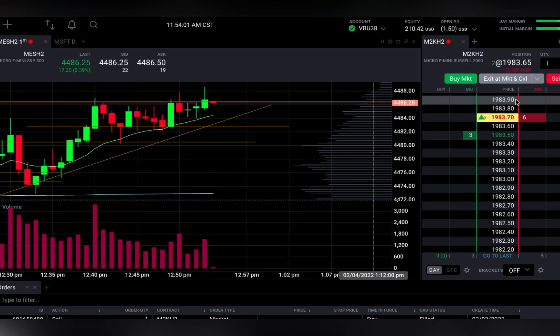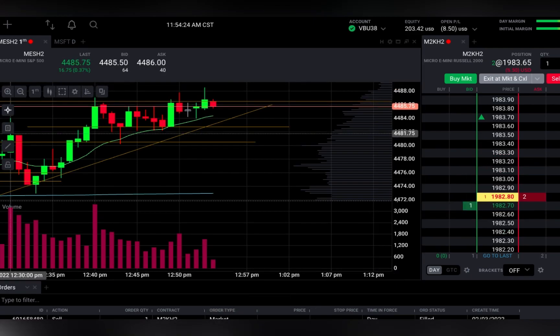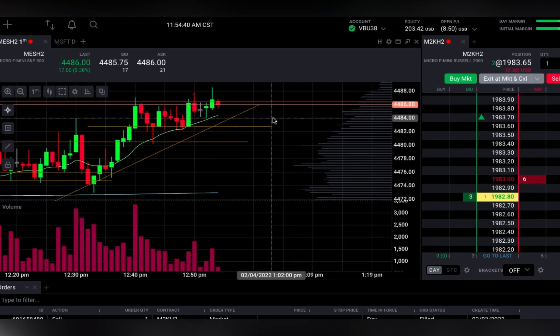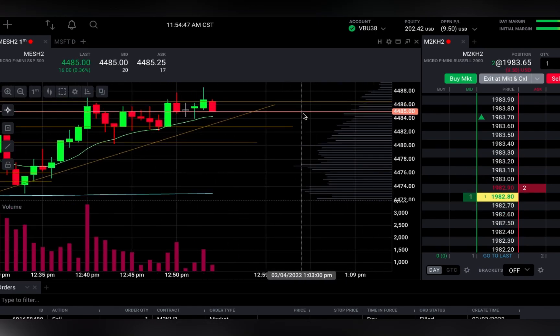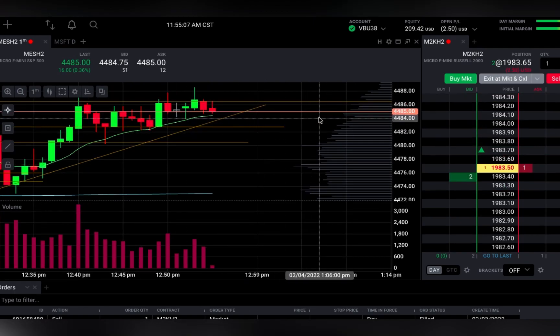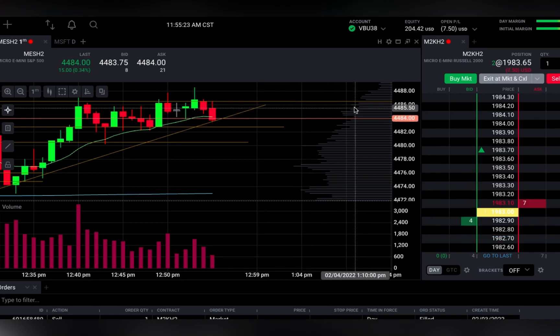There it goes — you got the breakout that you needed. As I'm letting this thing ride, I am sticking to my trading plan and I do know when I am getting out. As soon as I see the first sign of resistance in the overall market. Now I am trading the micro IWM, and I do have my Webull pulled up next to it, just because sometimes the charts follow one another with the overall IWM and the micro.